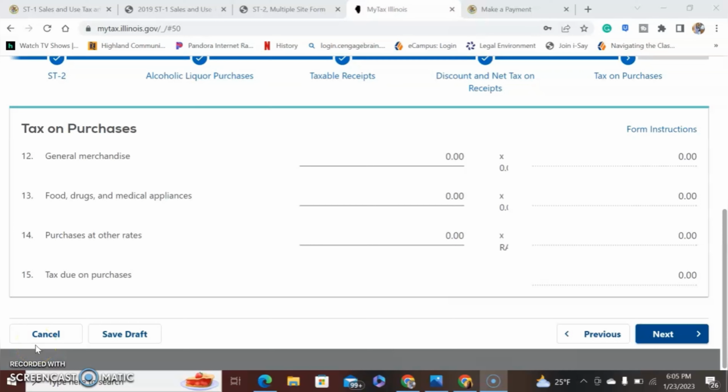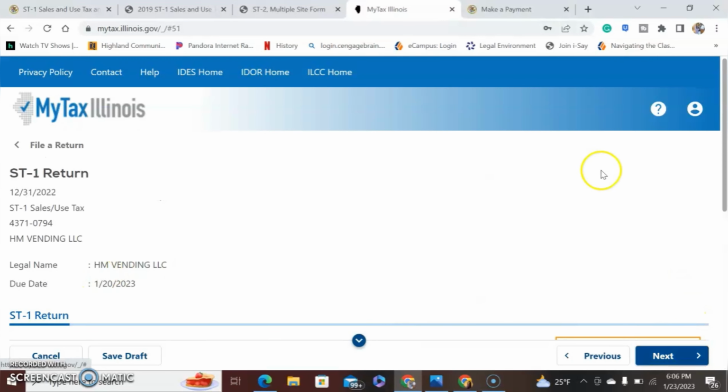Next, we have taxes on purchases. So if you bought any refrigerators, if I bought any new vending machines, anything like that, I will put it here, and then it will tax me at the percentage, which is 0.625%, and then that will show up here. Same thing if I have bought any type of big purchases to take care of this, any trucks or anything to deliver the food, all that will go here, same down, and then all that final number would add up and come down here. Moving on.